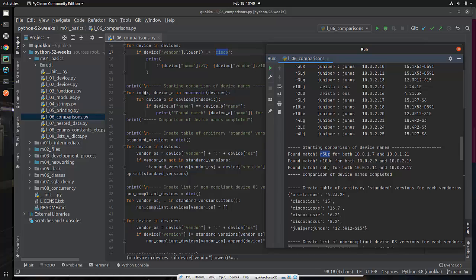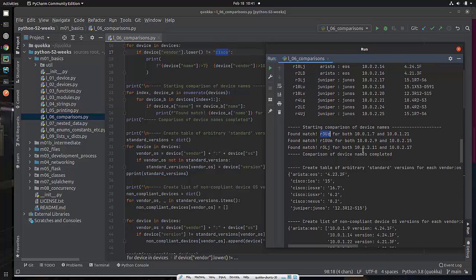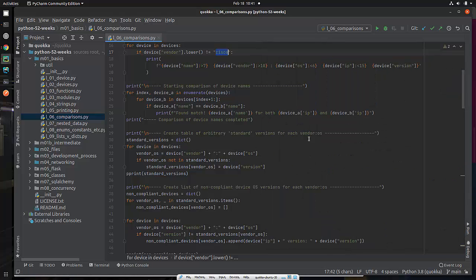Now this is a little bit interesting how I iterate through devices twice simultaneously, starting device A from the beginning and going to the end. And then for every set of comparisons, I'm doing device B starting at devices A, wherever devices A is, +1. So I'm going through it in that manner. And if I find a match, then I print it out. So there is my comparison that is now complete. And I found 3 different of these. So let's continue on with the next thing that we're looking at.